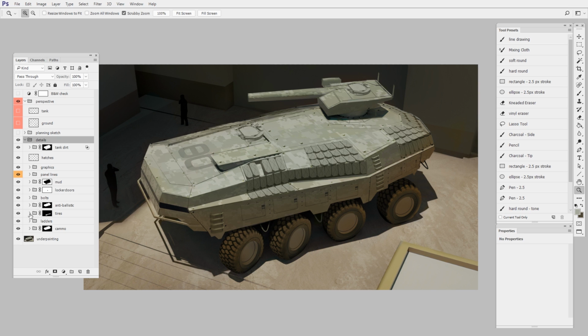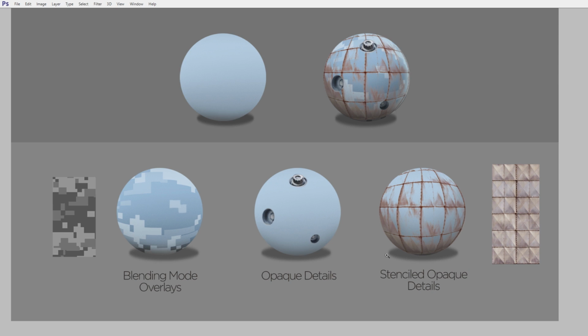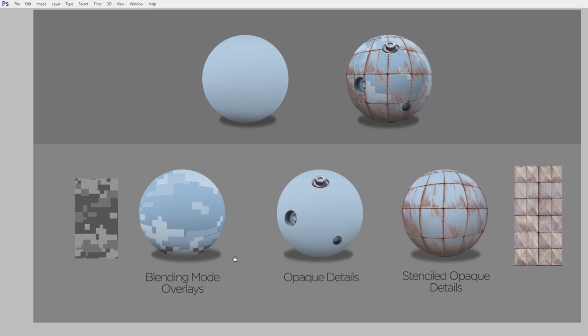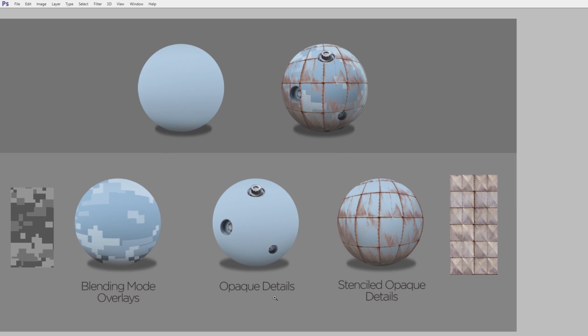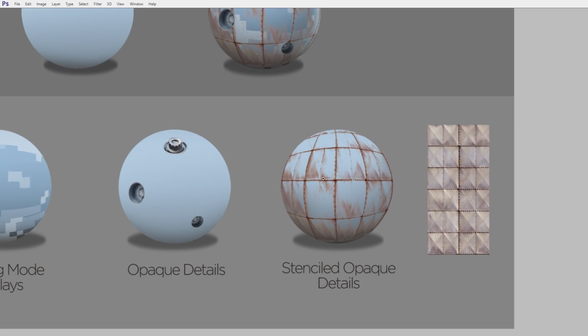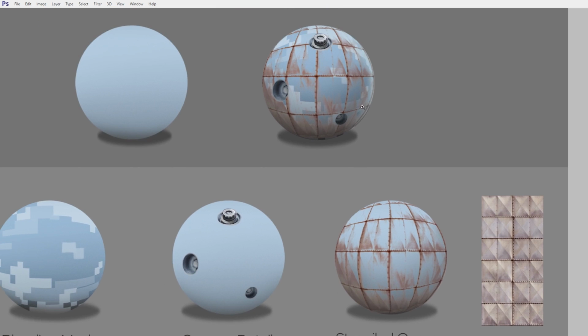But I think all this shows that there's no single way to add overlay details to your image. Over time, once you master these tools, you're going to start to think about your end result and immediately start breaking it down into what might be a good use of a blending mode, and where I would have sort of a general overlay. Or what might make a little more sense to do opaque details, little bits of photo texture you integrate into the image by changing their colors and changing their values. Or maybe something that's a little bit of both, where you have an opaque overall layer, but with little bits cut out so you can see the underlying form straight through the holes. Because ultimately you're going to be mixing them.